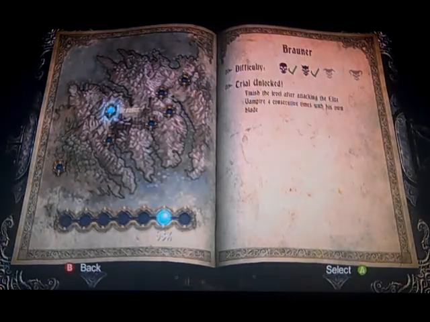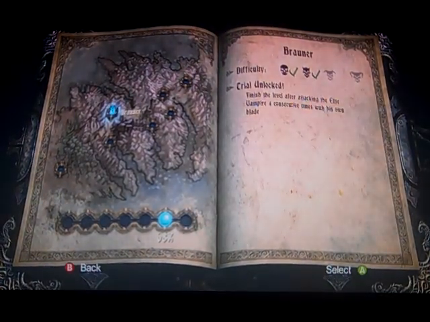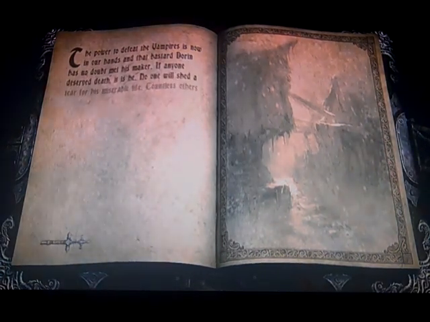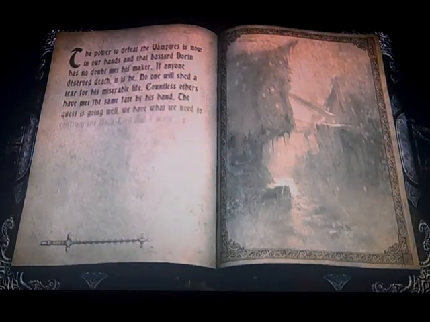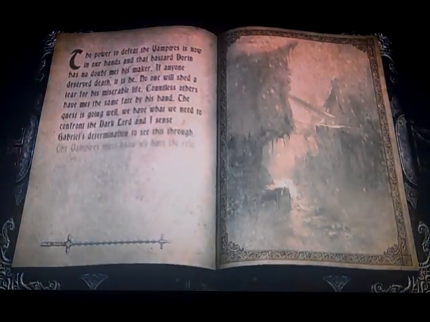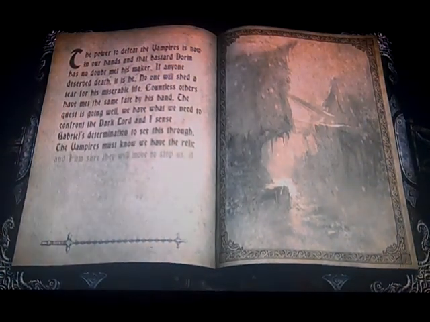Castle sewers. I think you fight. Power to defeat the vampires is now in our hands. Dorin has no doubt met his maker. If anyone deserved death, it is he. No one will shed a tear for his miserable life. Countless others have met the same fate by his hand.